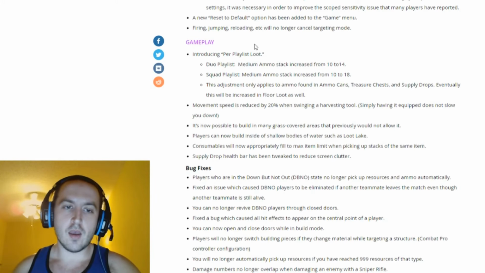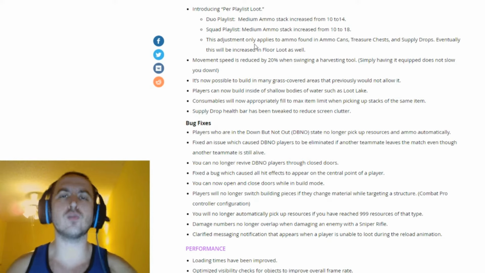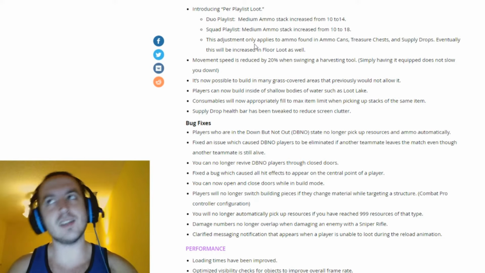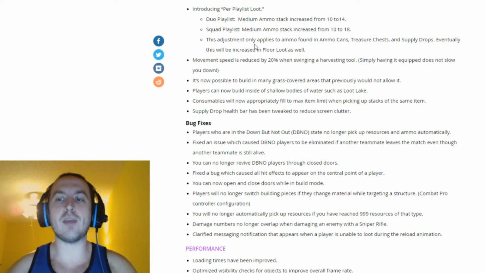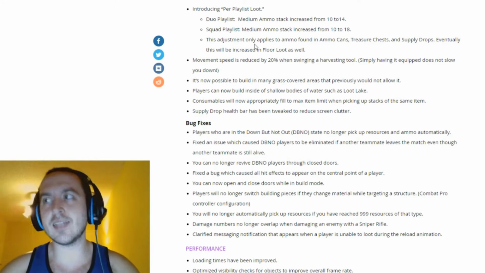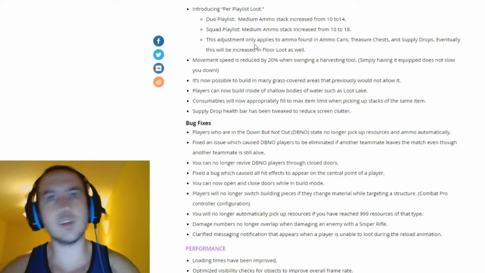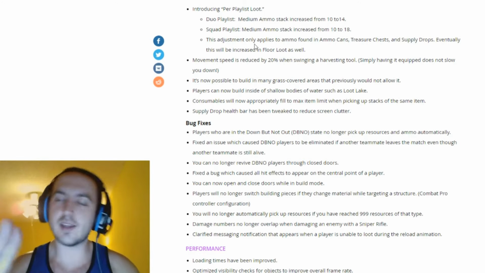So next thing we're going to talk about, movement speed is reduced by 20% when swinging a harvesting tool. I don't necessarily understand this change. I understand that people are complaining that they're dying by melee weapons, but at the exact same time, if you do only have your melee weapon and you're fighting against somebody with a gun, you need 9 attacks in order to kill someone. You have to hit someone 9 times in order to actually kill their entire health bar. That doesn't even include shields or anything like that. So if you're talking about just straight 100 health, you got to hit somebody 9 times.